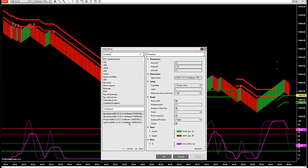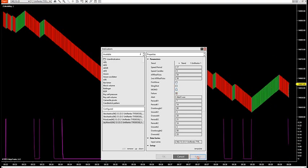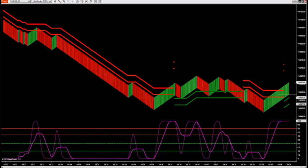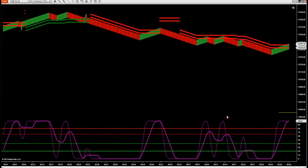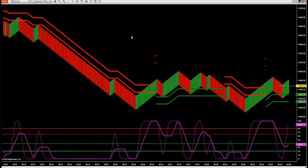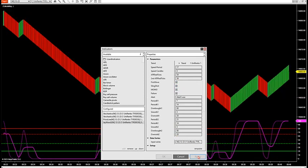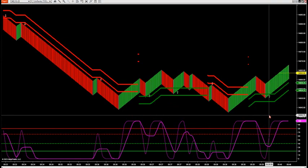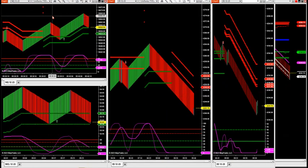On this one I've got them firing all of them — I have the indicator firing the first waves, the slingshots, the momos, and the failure. You can always elect on your own computer to put just the failure trades on, and then it would just fire those trades here this morning right at 8:30, just that one arrow specifically at that upper level. But I'm going to have them all checked on crude because crude is so volatile. We'll check all these and you can watch live price action. This is a first wave slingshot long that it just fired.